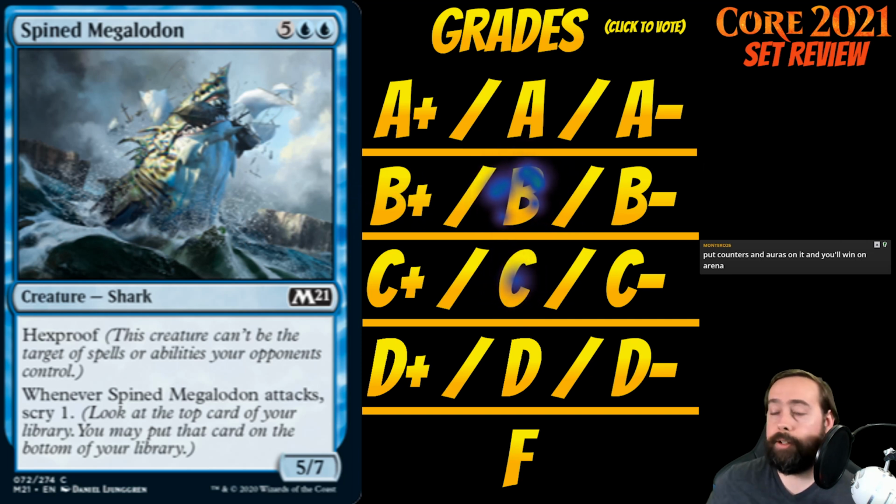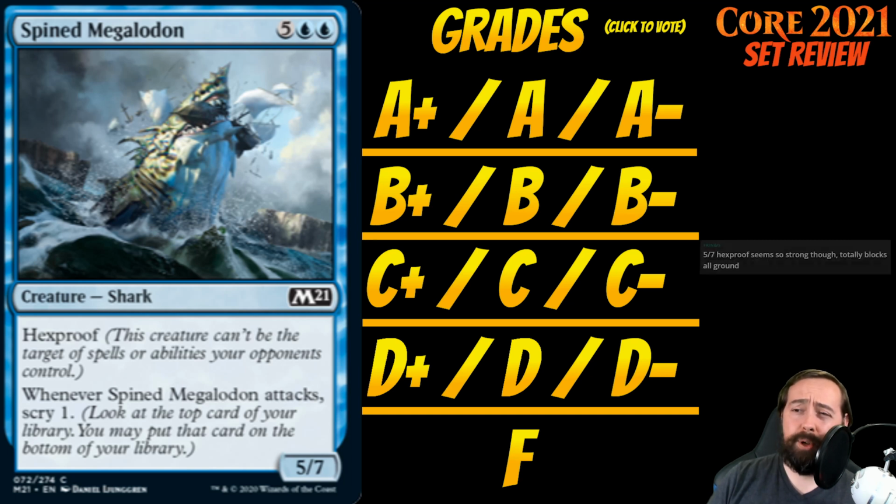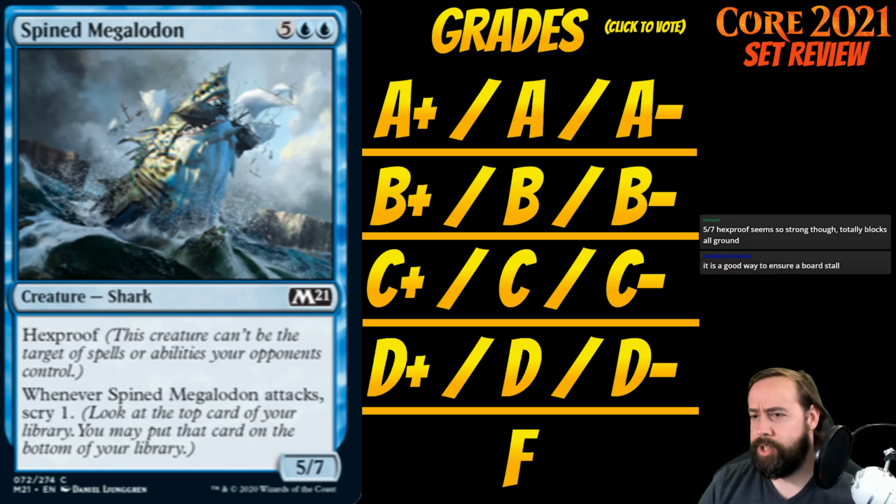It's just not going to be good enough. So if you are not cheating this out, it's like a C-. Like, you have to get to 7 mana, and that's so hard. But cheating it out, I think it's probably still just a C+. Your opponent can still block it forever. But then you put an aura. I'm not even going to talk about putting auras on a hexproof creature.